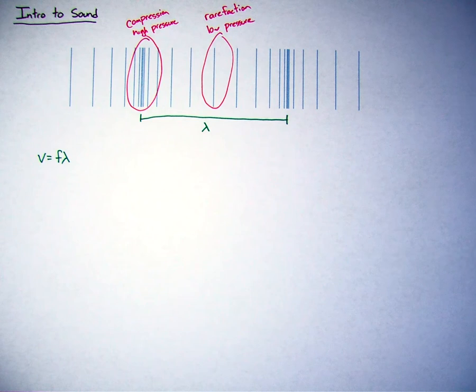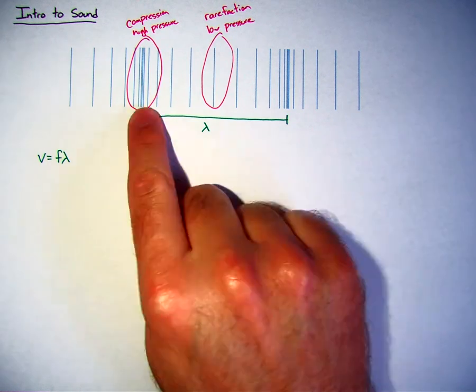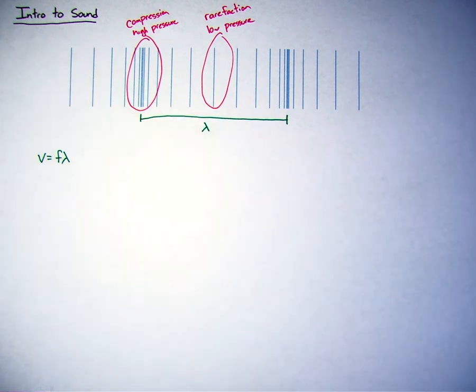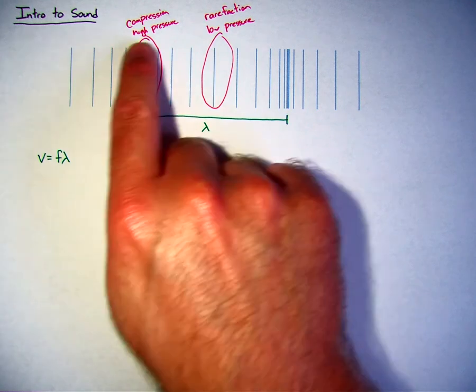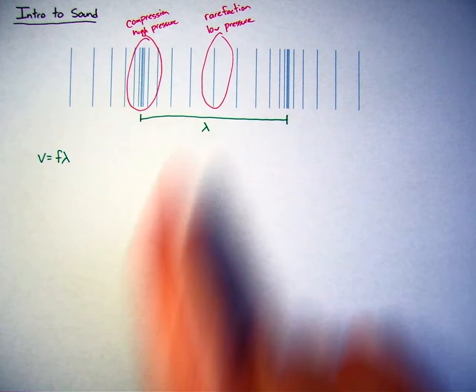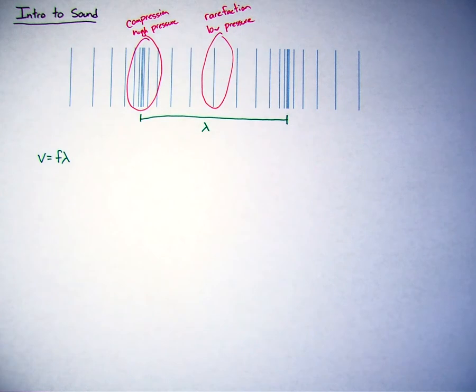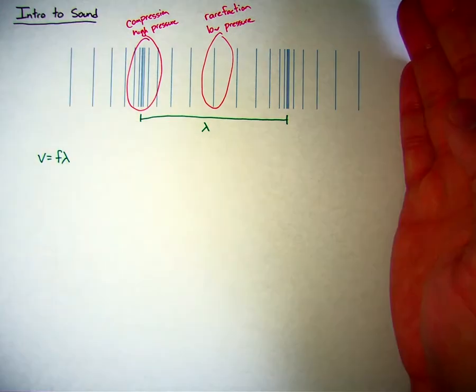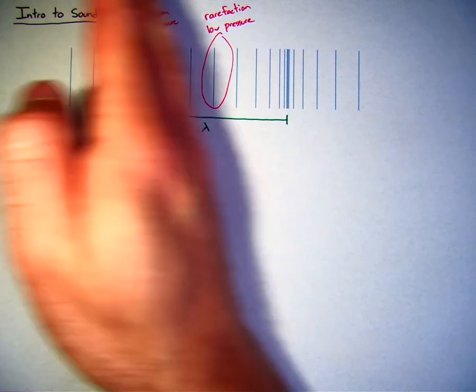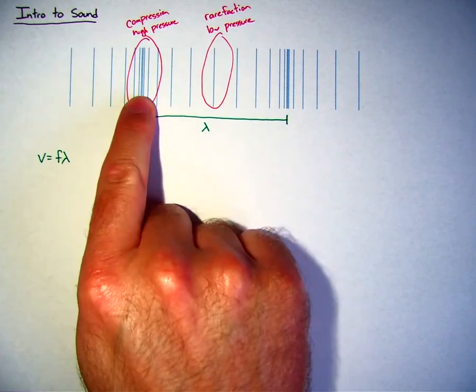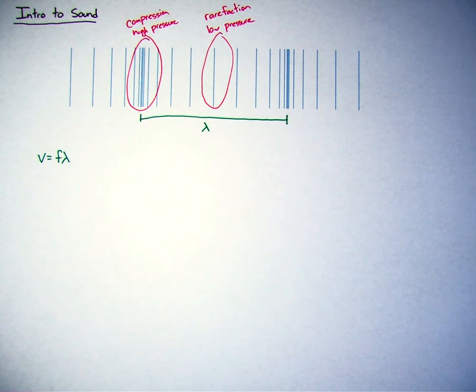So it's kind of like your crest and your trough in a sense, although it's not really called a crest and a trough because we're dealing with a longitudinal wave. We have our compression with high pressure. We have a rarefaction with the low pressure. So the sound is going to travel through this medium. The air molecules are just going to move back and forth and create the higher pressure and the lower pressure areas. And so that's why you see the speaker actually moving back and forth, and that's how that actually occurs.